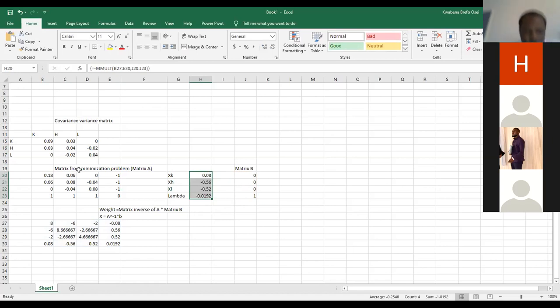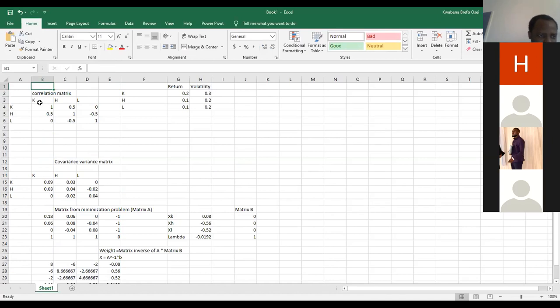Yeah, there's a problem. So let me check this one again. This one is 2 times B15. Okay, so let's do the variance covariance matrix. So this is the correlation that we had. And if you're looking for the variance covariance matrix, it is this one. So you have 0.09 covariance here. This one is B4. B4 is correlation. This times the volatility is 0.3, 0.3 here. I think that's what was given in the question, right? Let me check.